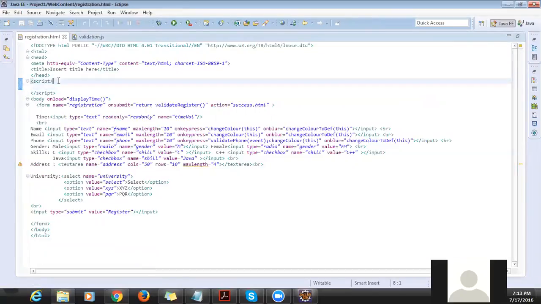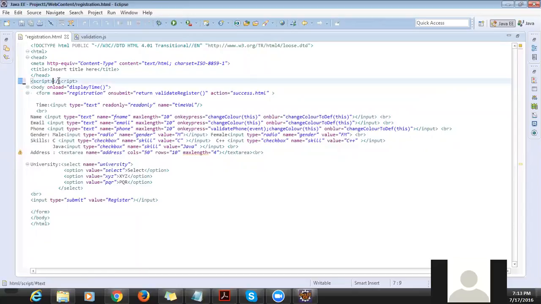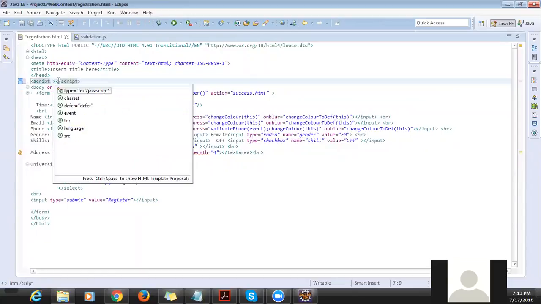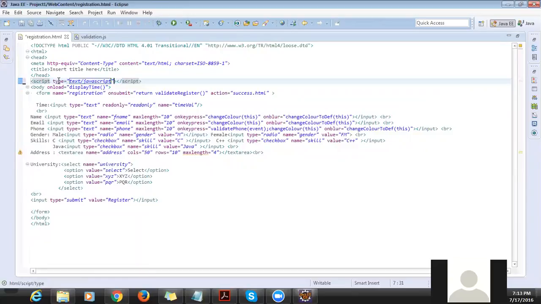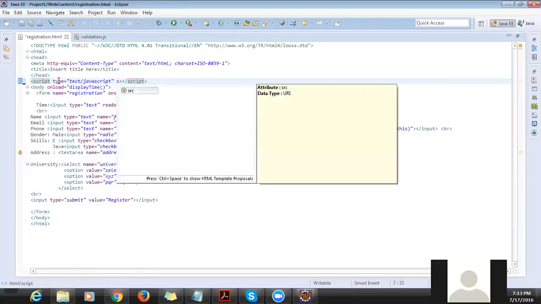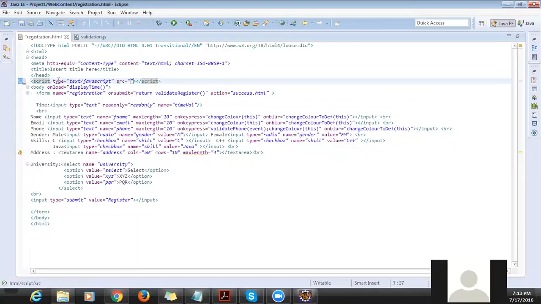Type. This is just for this tag. I came back, and here I have to write which file I want to import: validation.js.